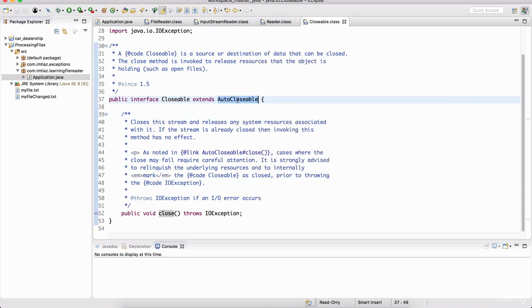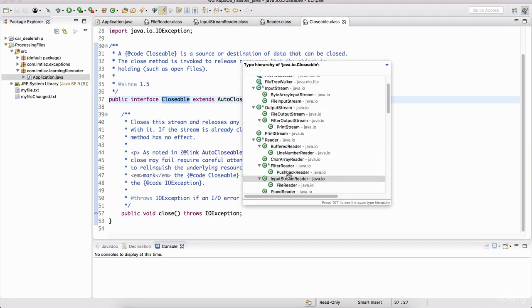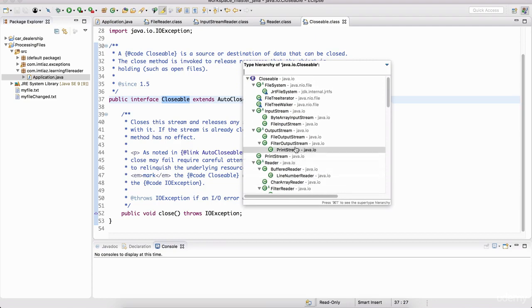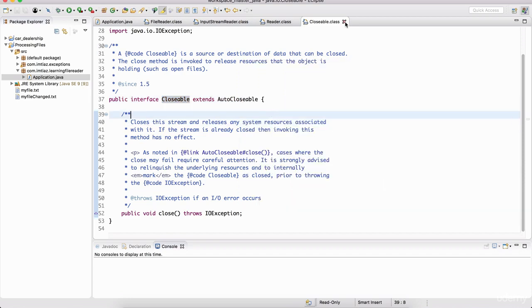of the AutoCloseable. And since AutoCloseable helps close things automatically when used with the try with resources block, all of those classes, let's open them up again, Control-T, are AutoCloseable when the try with resources block is used. So you don't have to specifically call the close method on any of these. It makes the syntax definitely a lot more reader friendly and just easier to work with.